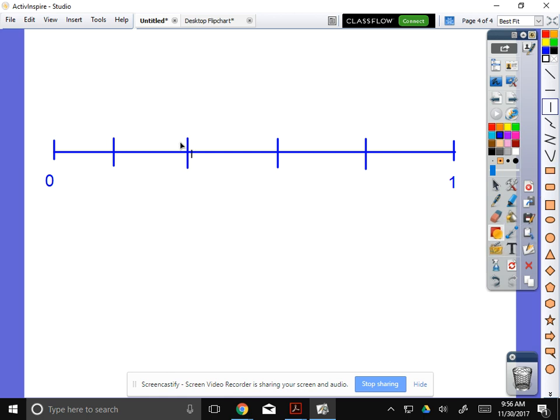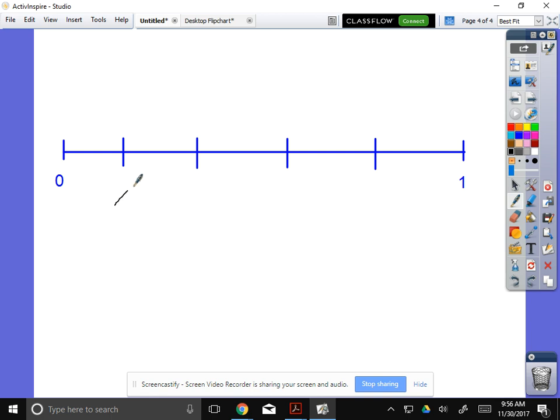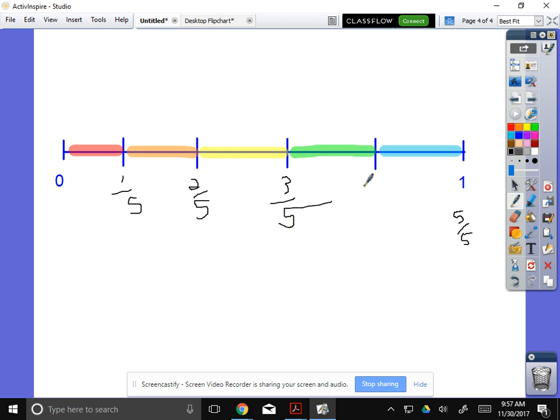Now again, the trap is to go 1, 2, 3, 4, so my denominator has to be 4, right? Wrong, because I have one piece. I've divided it into two pieces, three pieces. They're supposed to be equal. Four pieces, and of course, five pieces, which tells me my denominator has to be 5. One whole would be 5/5. So I can count this as 1/5, 2/5, 3/5. Anybody have a guess what this one over here should be? Right, 4/5.